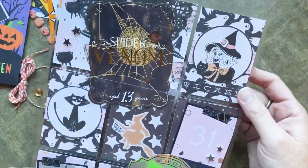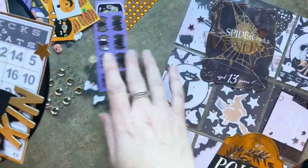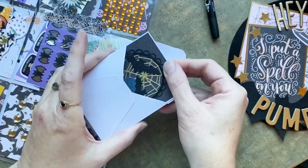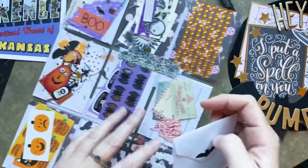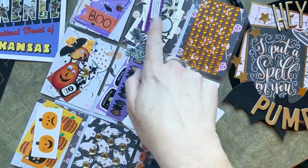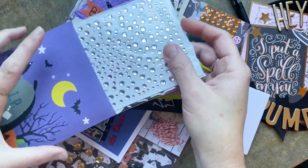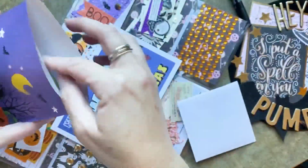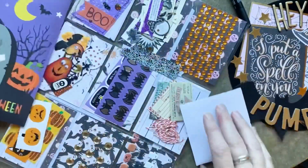So I film pretty much everything I make for October because I have 31 videos to do, so might as well. So I'm gonna go ahead and fill up this pocket letter with all these fun goodies. So I've got videos on everything from like these little cards I made to some little handmade embellishments here and here, you know, lots of fun stuff. Including some little dummies and a fun bag, also with some fun stickers. I'll go and put the postcard in here too, just so it doesn't get lost.